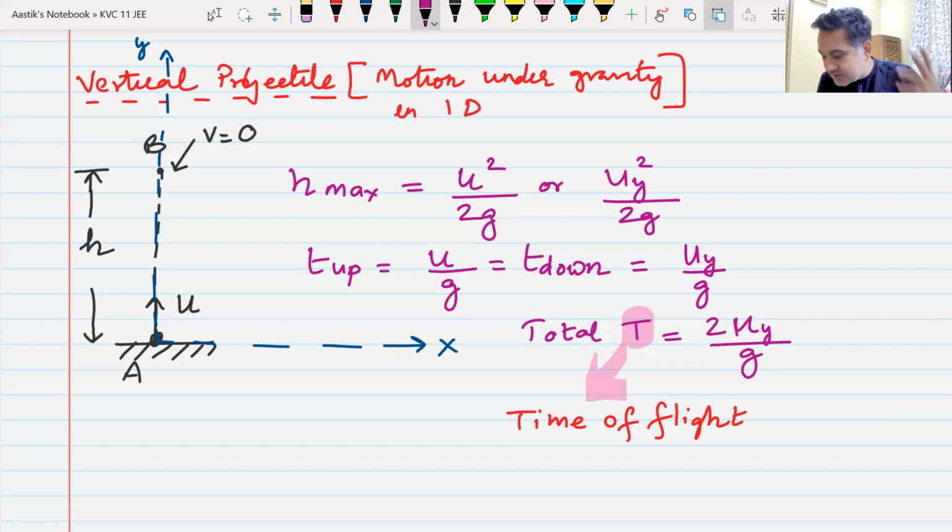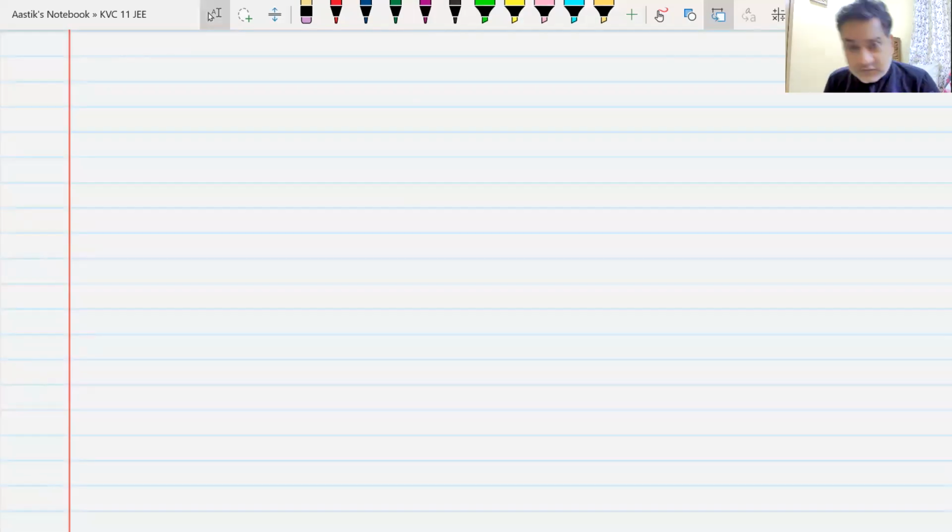That was a type of projectile motion. I call that projectile motion as vertical projectile motion. We have already done this. You don't remember it, that's a different issue. But I can't keep reminding you, because if I keep on reminding you what happened in the beginning of the movie, it is going to be a disaster. The movie has to go on because life has to go on. That was the vertical projectile motion.